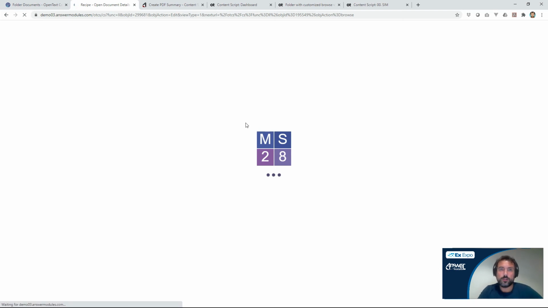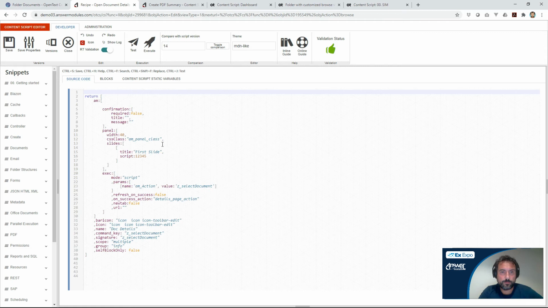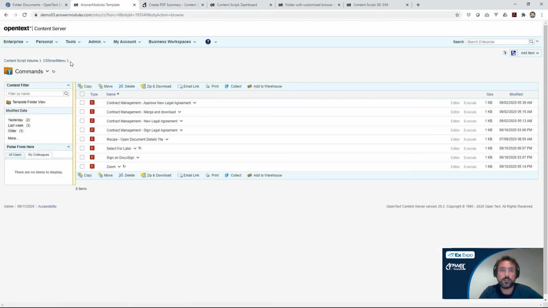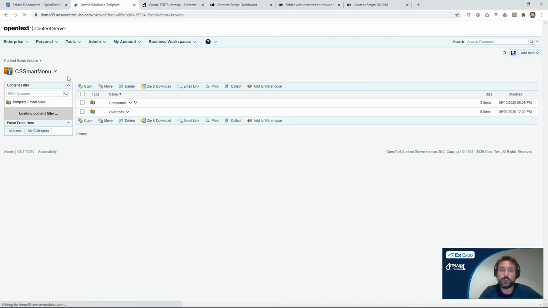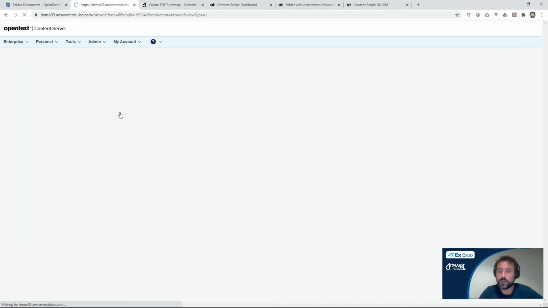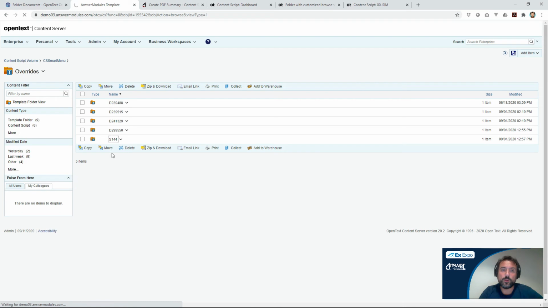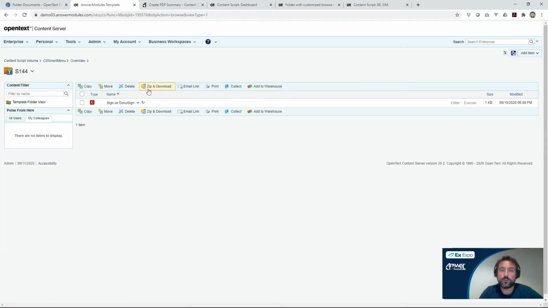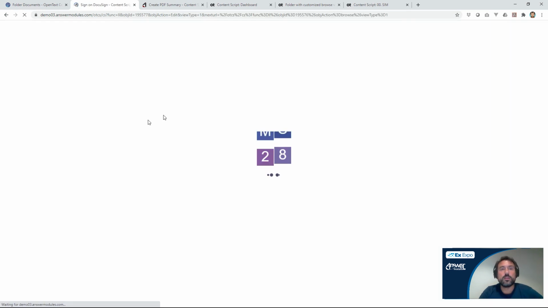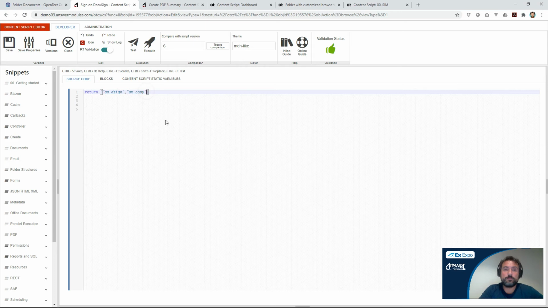Should be this command. Okay. And now we can tell the system that we want this command available for all the documents. So in the overrides, we have to specify where we want it, and we want it for all the subtypes. And basically, we need a script that returns the list of commands that we want to add. So we will add this one as well.